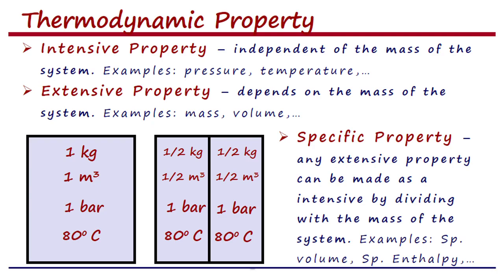Coming to the specific property. Any extensive property, maybe this mass, volume or any energy, can be made as intensive property by dividing with mass of the system. So, I have divided this 1 cubic meter by 2. It has become half cubic meter. So, this is the total volume. I denote it as V, uppercase letter V. Once it has become half, I have divided this extensive property by mass. So this property I call it as the specific property and I denote with a lowercase letter small v. This is called specific volume. The uppercase letter V is the volume and the lowercase letter small v, I call it as specific volume. Similarly, energy also can be made as an intensive property by dividing with the mass of the system.